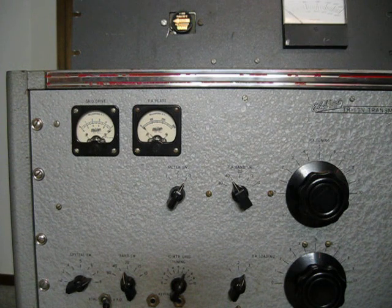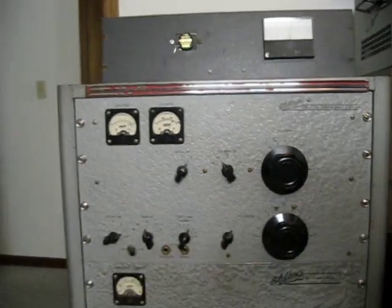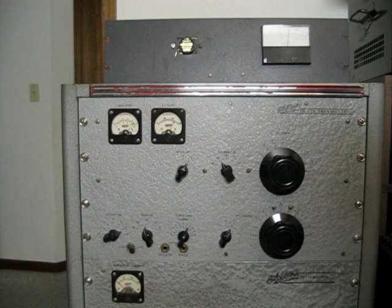We'll turn that off, turn the receiver down just a little bit, switch it into the phone position to see if we've got modulation. And yes, we do have modulation on the Eldeco TR1 TV transmitter from about 1953 or 1954. And that's your quick tour — hope you enjoyed that.